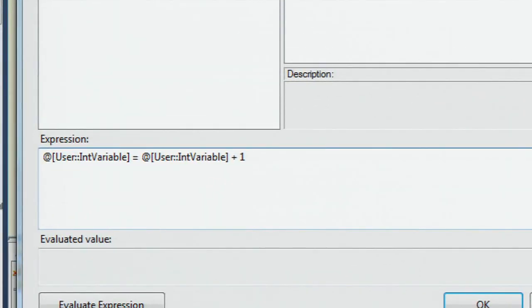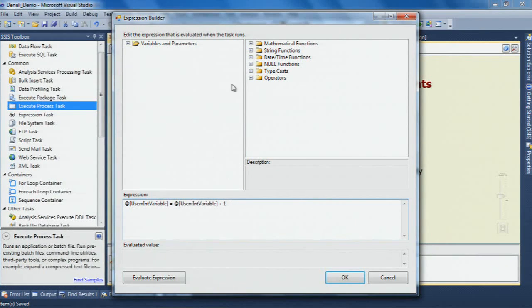So my expression here is int variable equals int variable plus 1. If I have that on my variable normally, every time it gets evaluated, my package is updated, right? Because the value is always changing. Well, basically, if you're in source control, it'll check out your package, stuff like that. With the expression task, this will only be evaluated at runtime. So whatever default value you give it, that will always stay that way in the package. So you can just update things at runtime. So it's pretty useful.